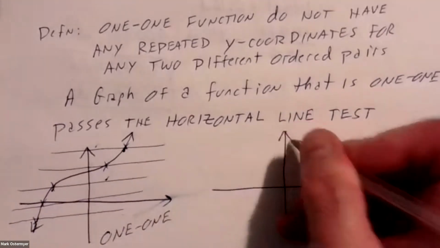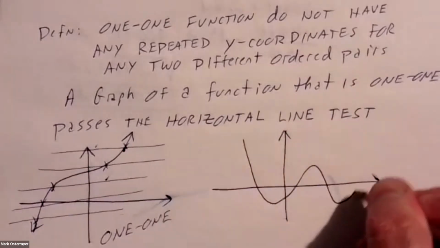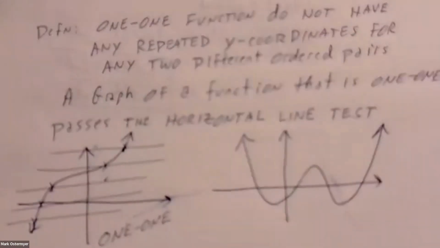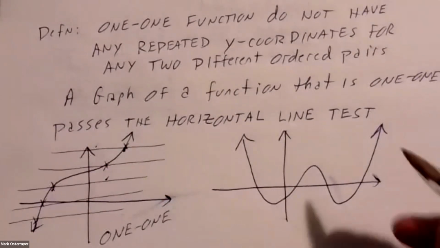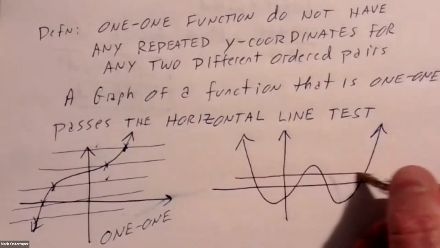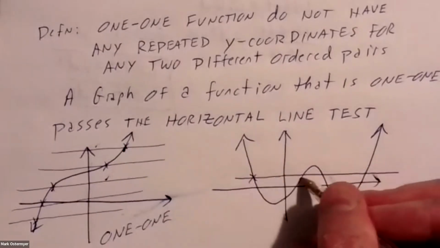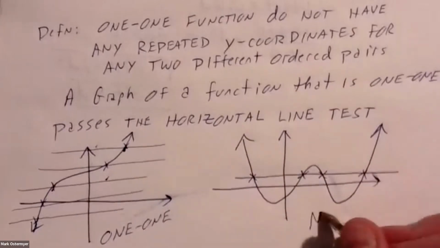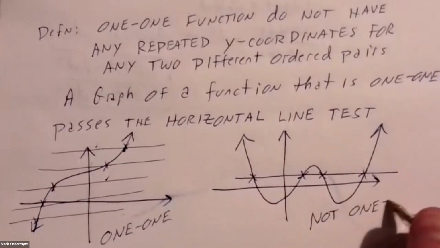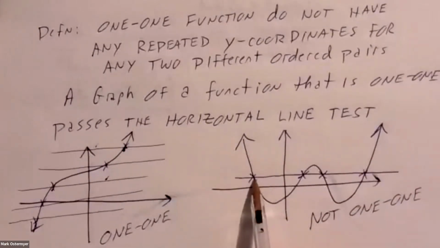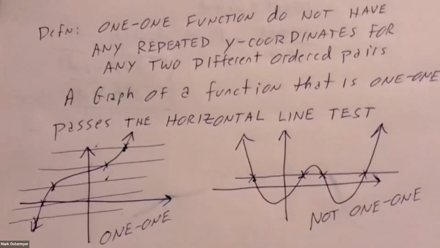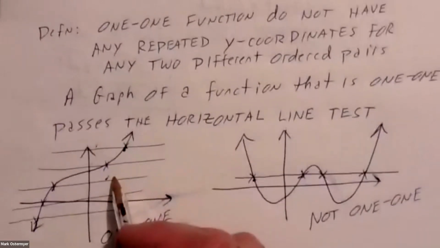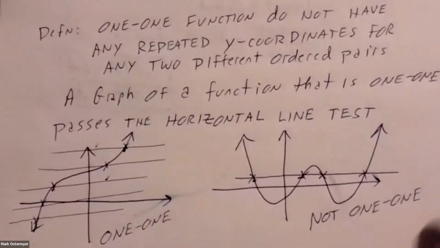Suppose I have the graph of a function that looks like this. Would this function be one-to-one? This is not one-to-one because I can put a horizontal line somewhere, maybe like right here, and that horizontal line would touch the graph in more than one point. In fact, there's several points on this graph that possess the same y coordinates. Do you agree? There's 4 of them here. All have the same y coordinate because they lie on a horizontal, right? So this graph passes the horizontal line test. This graph fails the horizontal line test.